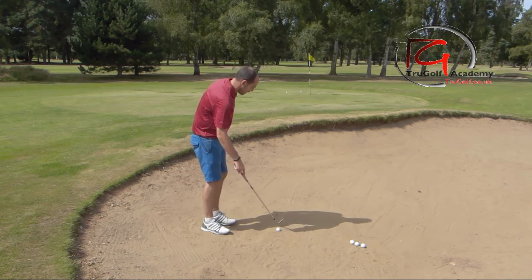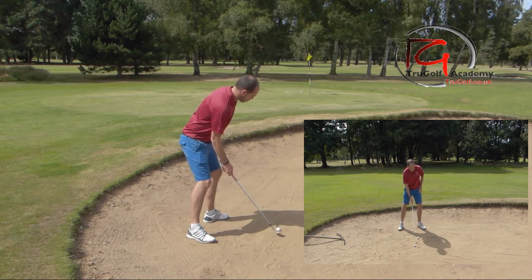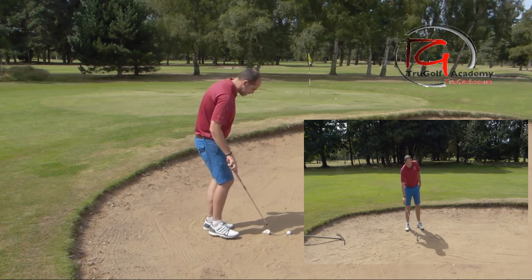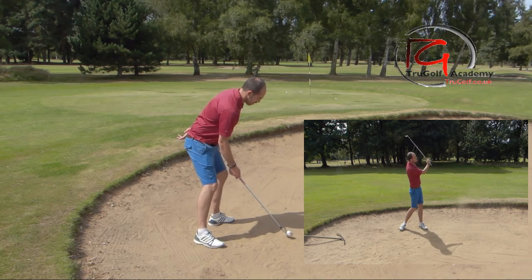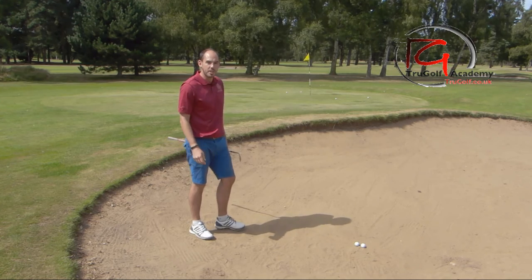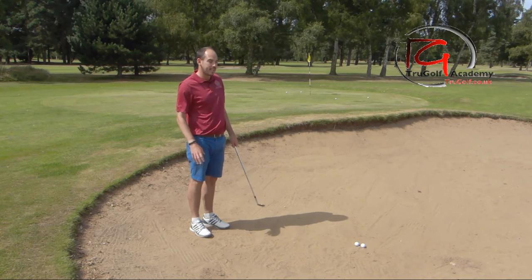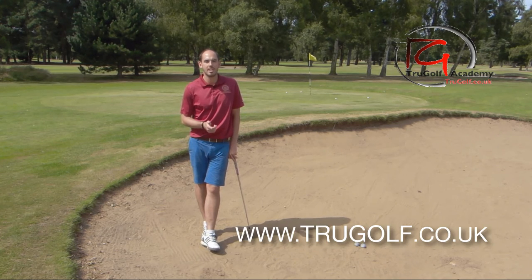I'm aiming for again about a couple of inches behind the ball — this is my target line. I'm just going to go ahead and have a few right-hand-only swings, just getting that feeling of using the loft and the bounce correctly. Pretty good effort there — good contact point, as I can see because I've drawn that line in the sand two inches behind the golf ball. Again, left hand behind my back, right hand only. I got a real lot of height on that one — a lot of height — so I know that I've allowed that club to actually pass my hands. I'm definitely not going in that way. It would have been a very different sound, much bigger divot, much lower ball flight with a lot more roll on landing. It's a great exercise to just get used to using the loft and the bounce.